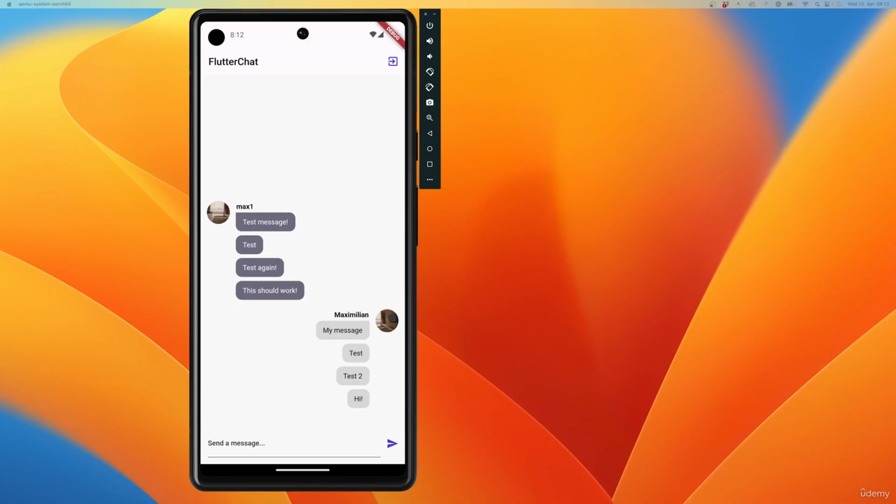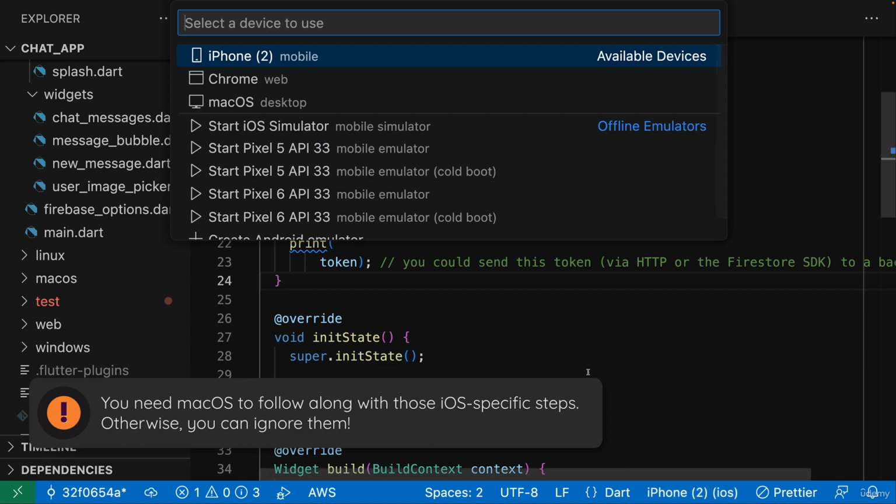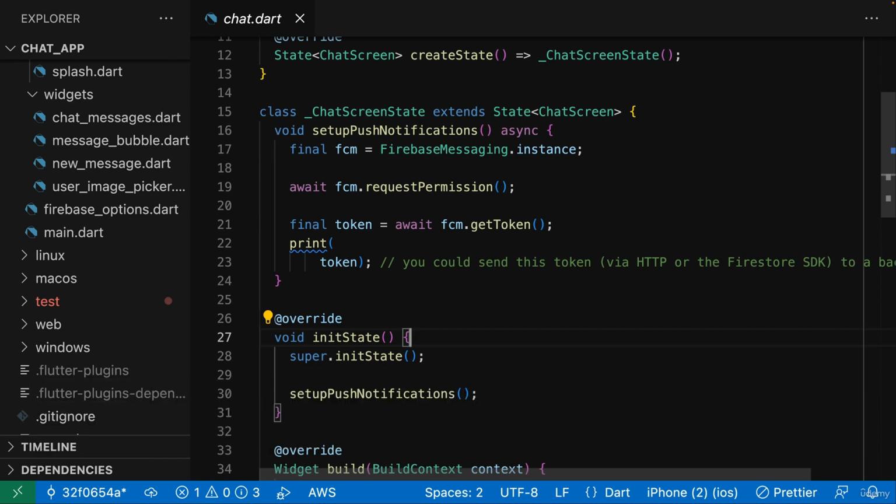And this does all not just work on Android. You can also test this on iOS, though there, as mentioned, you will need to use a real iOS device, for example, a real iPhone, to test this. So here I connected my iPhone to my Flutter project. And to make sure that running this app with push notifications enabled on that iOS device succeeds, there are a couple of steps you should go through before trying to run this app on a real iOS device the first time.